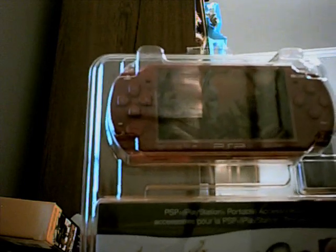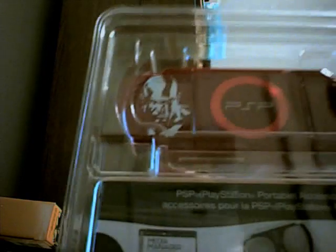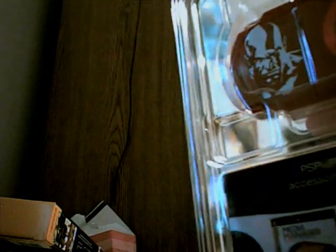and a voucher for a free download of the game. And then keep taking this out so we can get to the good stuff. Empty box. And here we go. Here's what we have. We are left with the PSP and this bottom part right here with some more stuff in it. As you look at the back of the PSP, you'll see the face of the guy chilling on the back. And it's pretty cool.